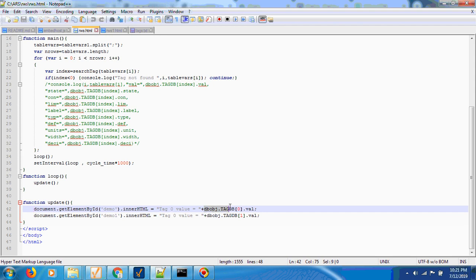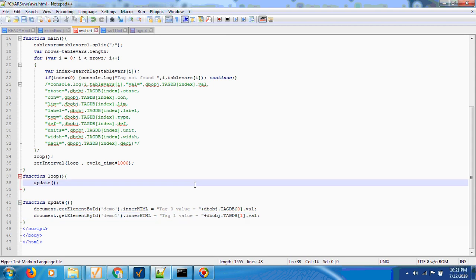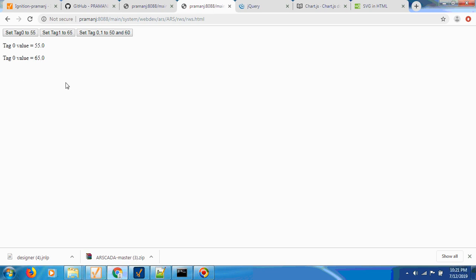So this is the 0th element of the database and its value property, and this is the first value. Actually there is a mistake here, it should be tag 1. So this is how the simple code which you see here works.